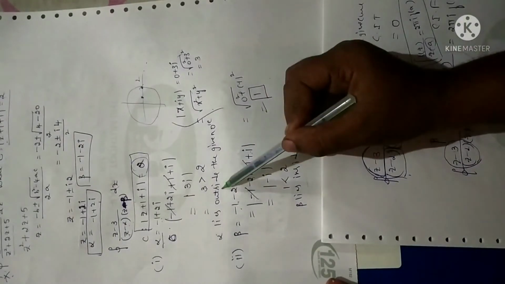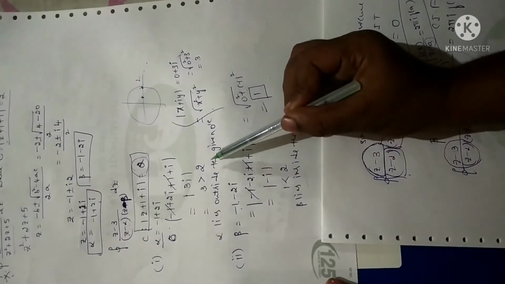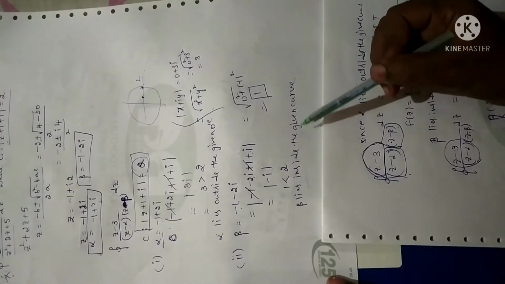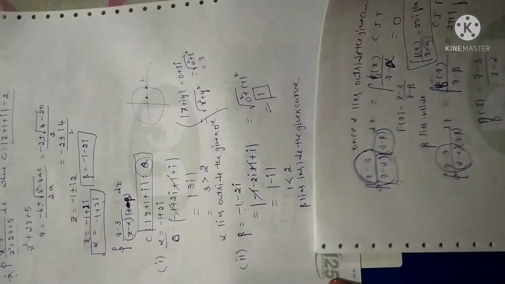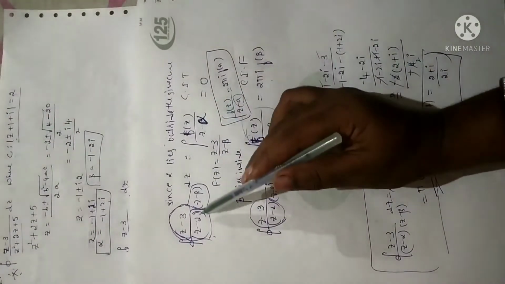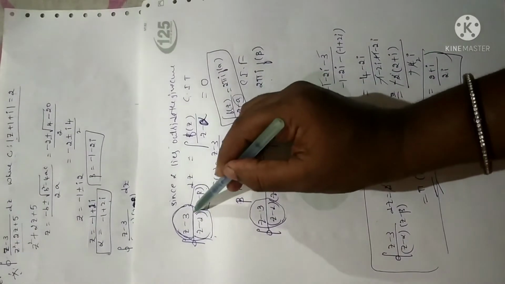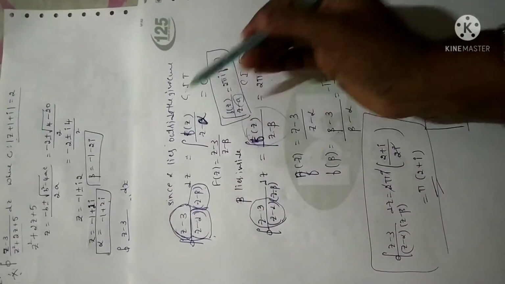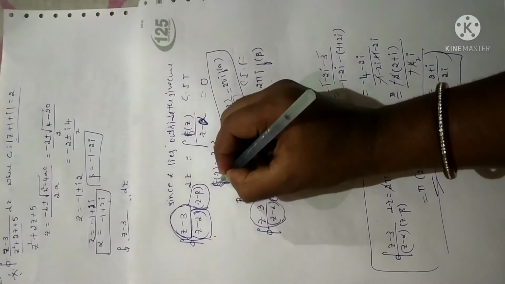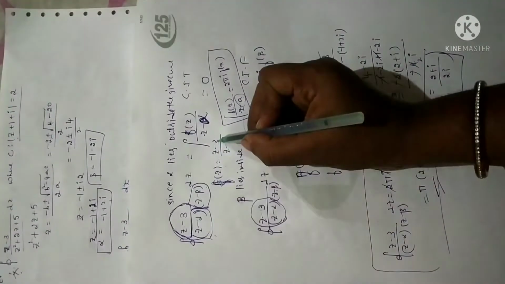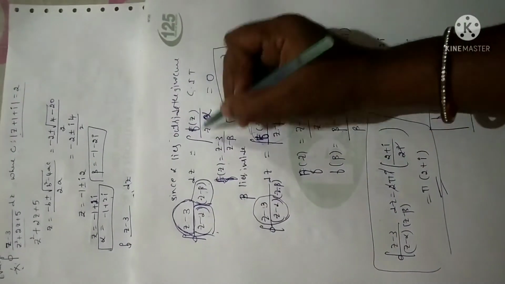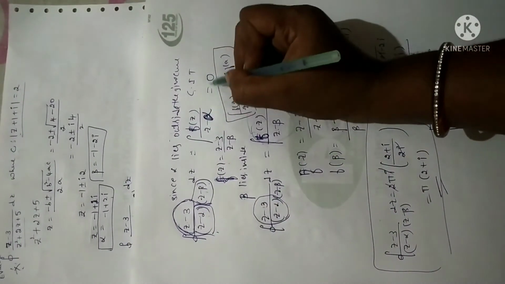So as I already told you, when it lies outside, we can apply Cauchy's theorem, thereby it goes to 0. When it lies inside, we can apply Cauchy's integral formula, thereby we have to apply the formula. So that is what I have done. See here, I am applying with reference to alpha, so I am considering alpha as it is, whereas I am considering beta along with the function f(z), where f(z) I'll write as small f only, just to avoid confusion. So f(z) is (z minus 3) by (z minus beta). So z minus alpha as it is. Since alpha lies outside the circle, by Cauchy's integral theorem the value goes to 0.